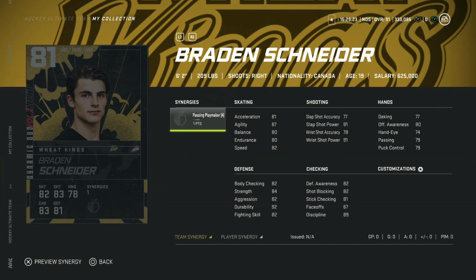We've got the 81 overall, Braden Schneider, again, right-handed defenseman, 6'2", 82 speed, 81 acceleration, and 87 agility, 91 shot power. Again, just not enough to warrant use in your lineup. Right-handed defensemen are hard to come by, but at 82 speed, he needs to have a lot to make up for it. His size is nice, but the body checking is only 82, strength at 84. You're not going to be able to bump people off the puck all that easily. His shot power at 91 is nice, but the accuracy is 77.